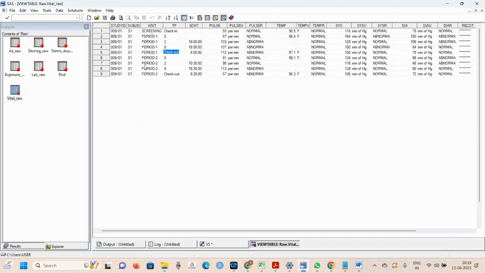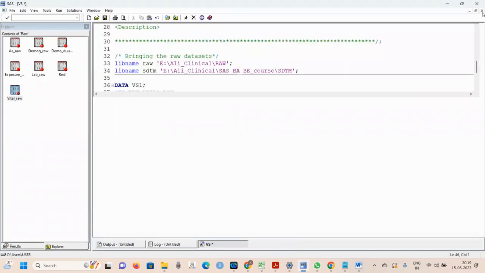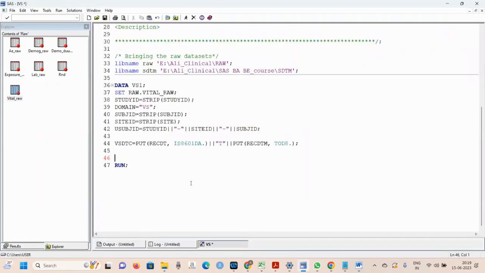Okay, vital signs. And the same goes for period 2: 0 hour, 2 hours, 8 hours, checkout. Do you understand this point, right? There is a visit and time point and the scheduled time point, which we're not going to worry about. Here in this case, they did the 6 o'clock in the evening and the early morning, which is the checkout for them. So for that reason, I just explained how the data collection was done.